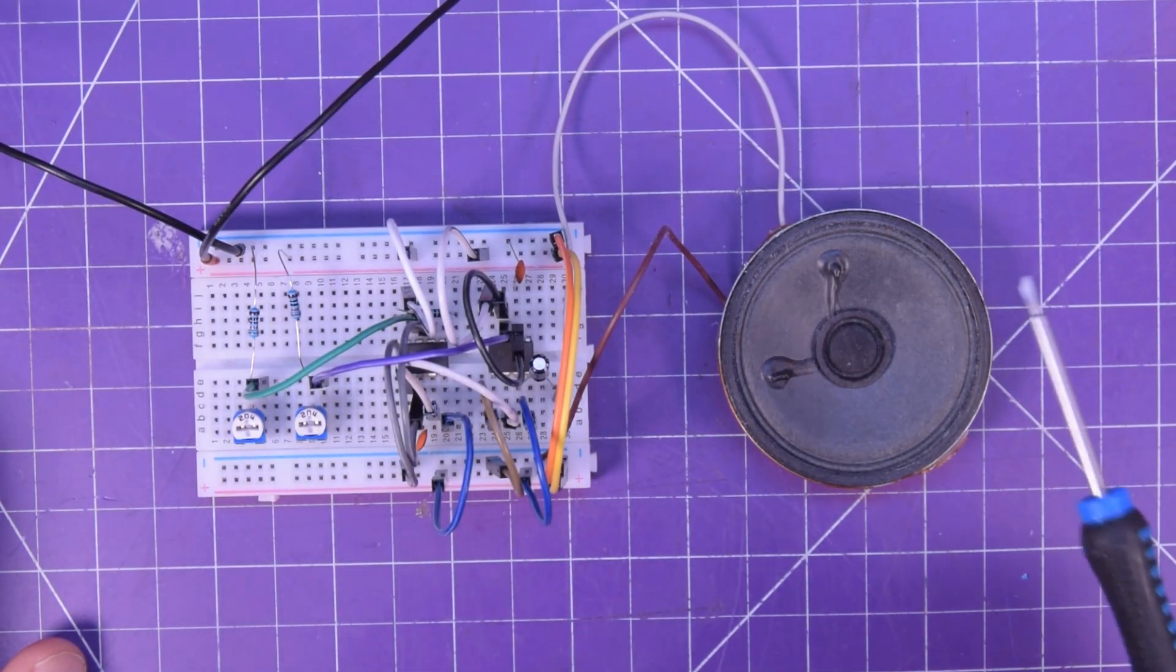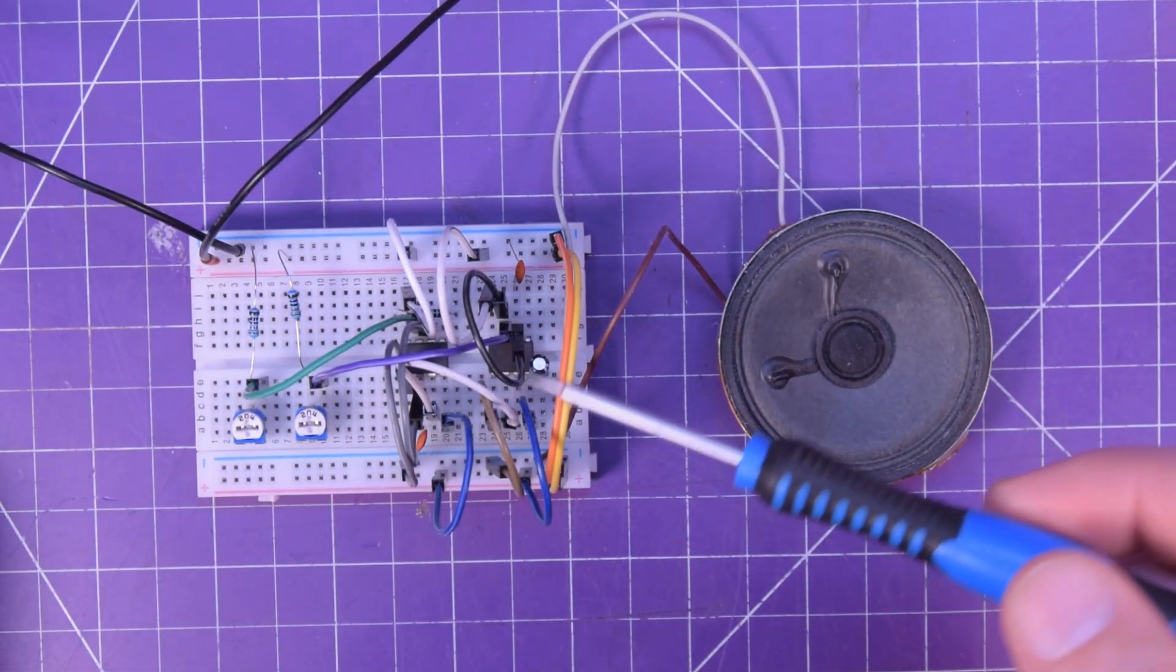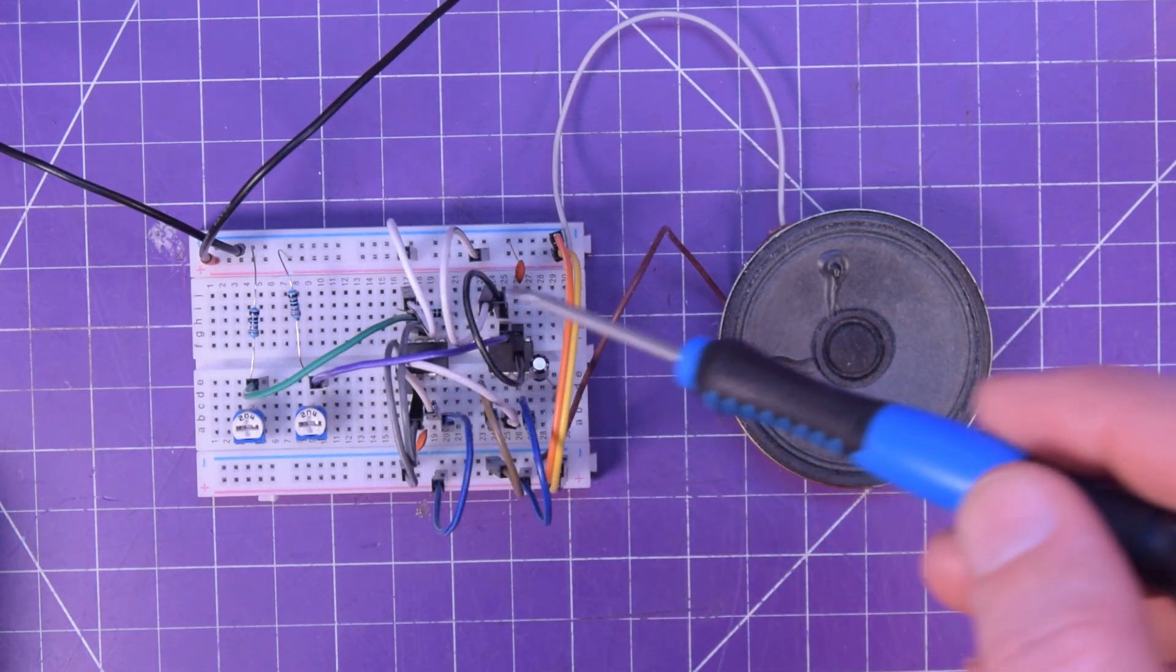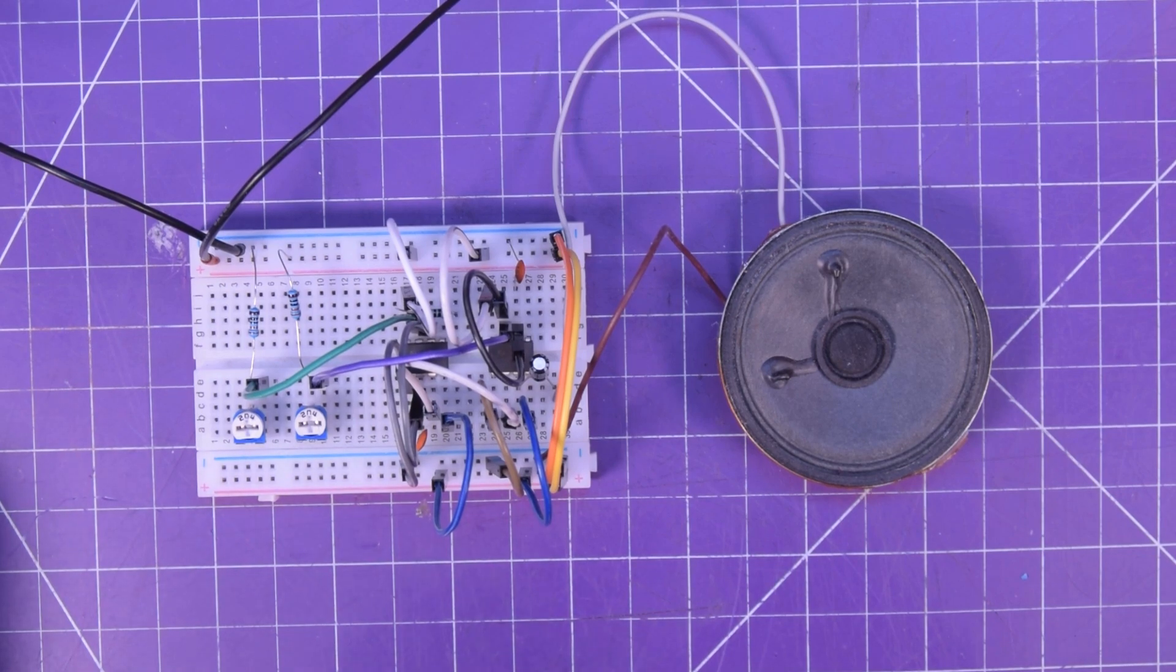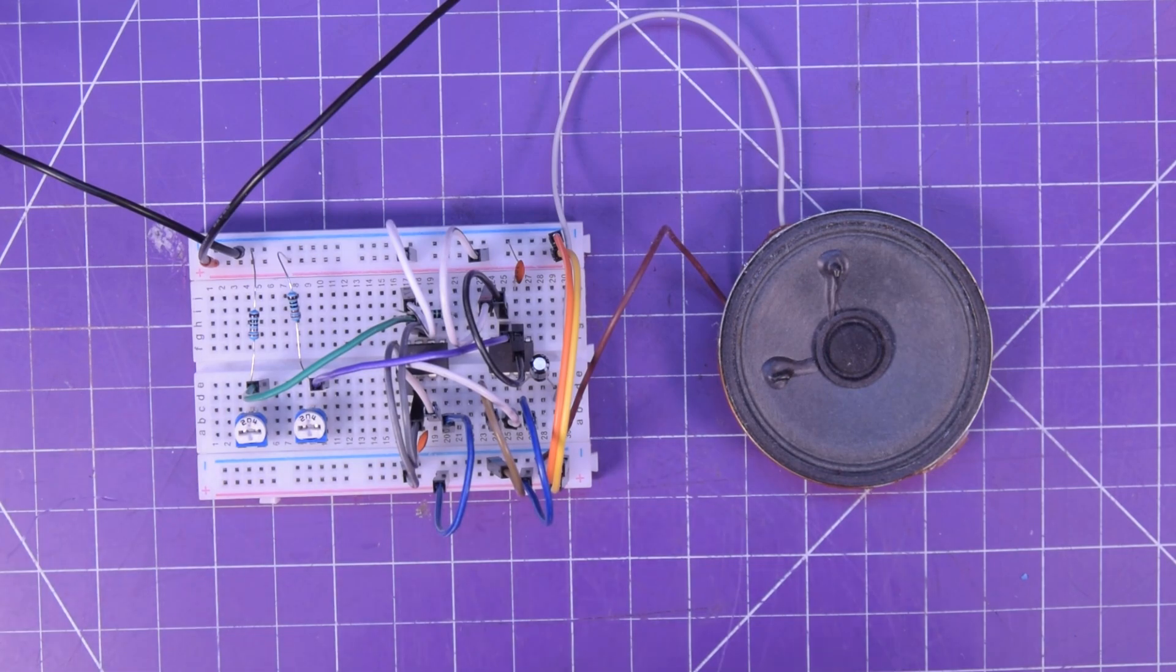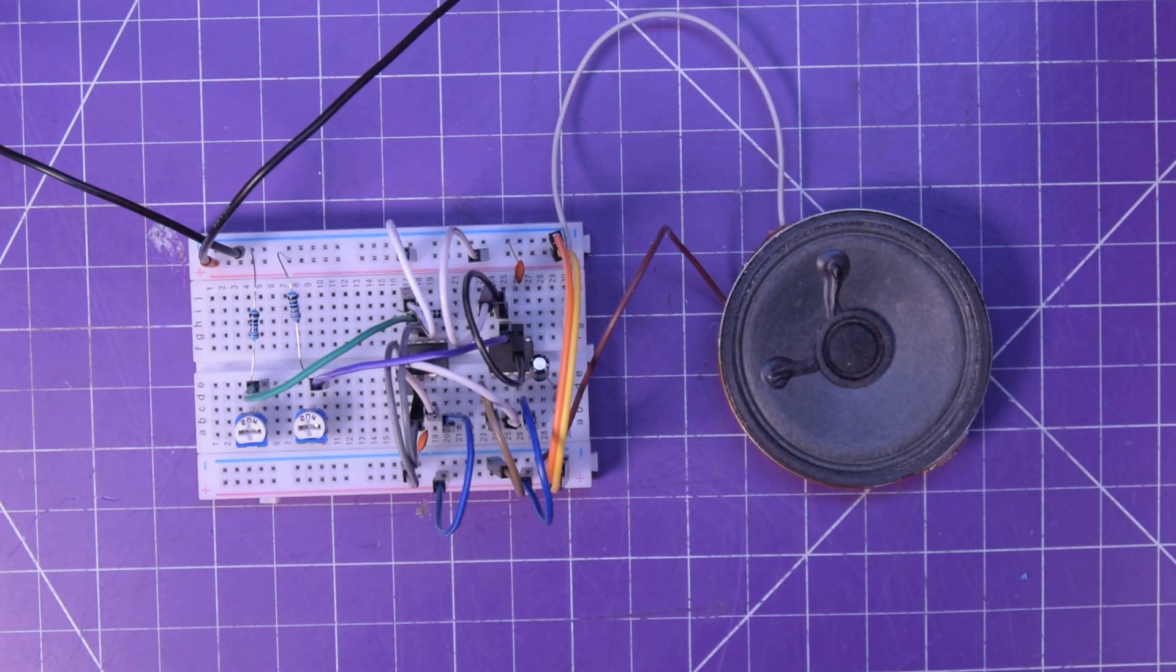So here we are all hooked up. Take your time and do the connections, double check everything. There's not that many connections, but for me to show you here on the breadboard, it's very difficult for you to see where it's connected, so I'm sure you can do this yourself. You just need to be a bit patient and connect the right things at the right spots. So again, this is with the 200k pots here. And we're going to try it at 9 volts. So here we go. I'm going to try not to talk because I'm going to have to bring down the volume. I'm not sure how loud it's going to be, but I think it's pretty loud.